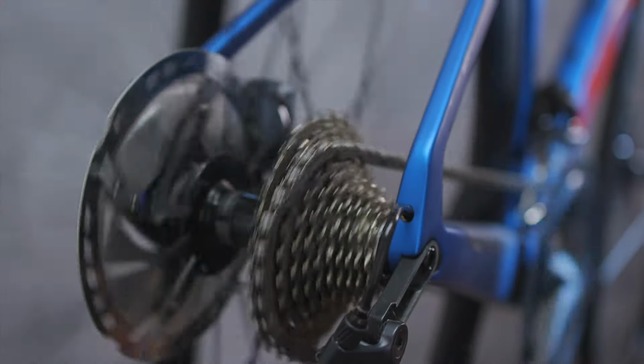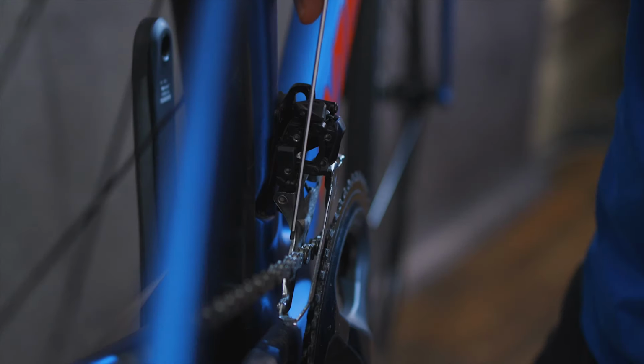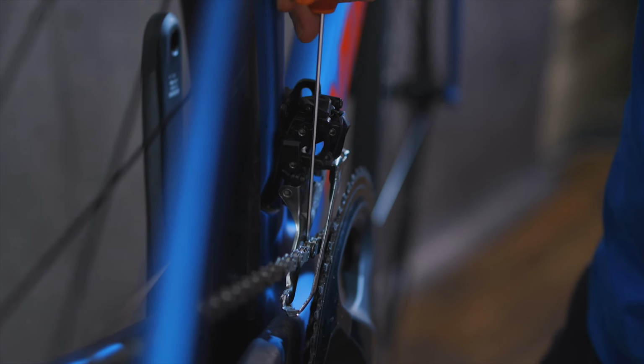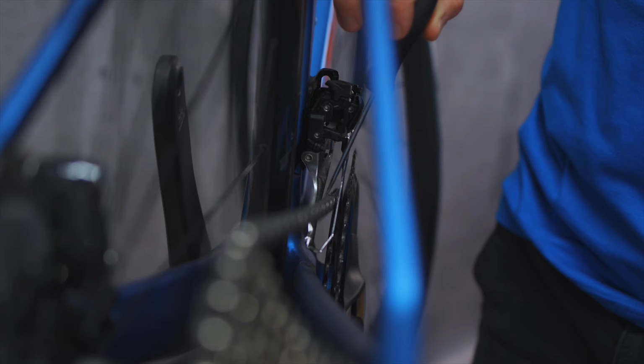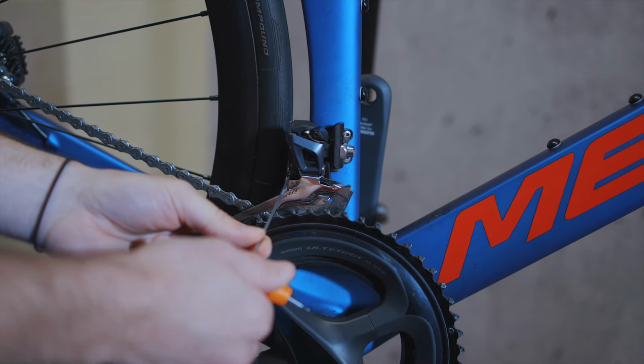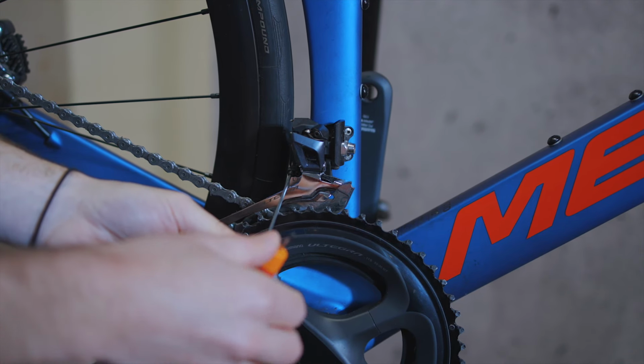We'll start by checking that the lower limit is in the right place, and to do that we're going to put the chain on the smallest chainring and the largest or easiest sprocket at the back. We then want this inner plate on the front derailleur cage to be nearly, but not quite touching the chain. A gap of about 1 or 2 millimeters would be perfect, so we're going to need to move this in quite a bit closer. We're going to do that by turning the L screw counterclockwise to move the inner plate of the front derailleur cage outboard.